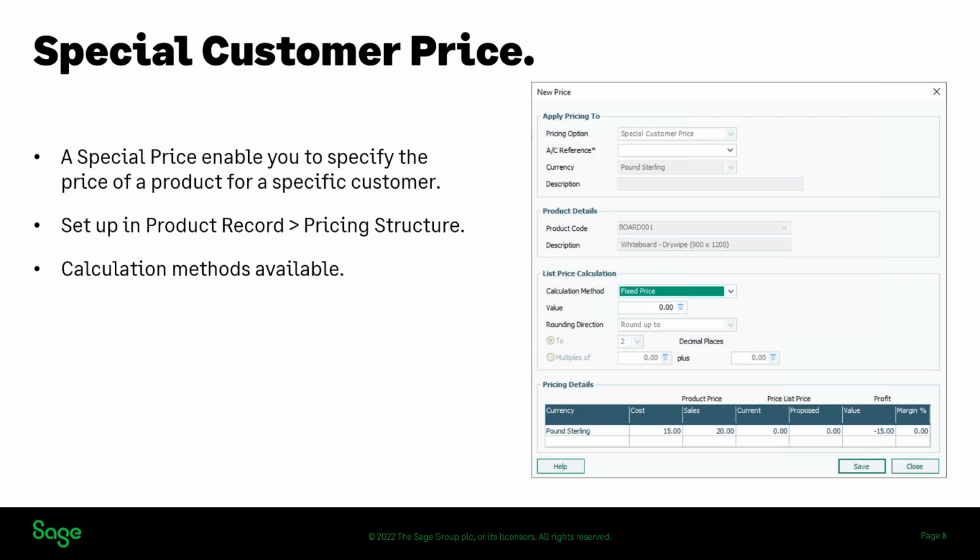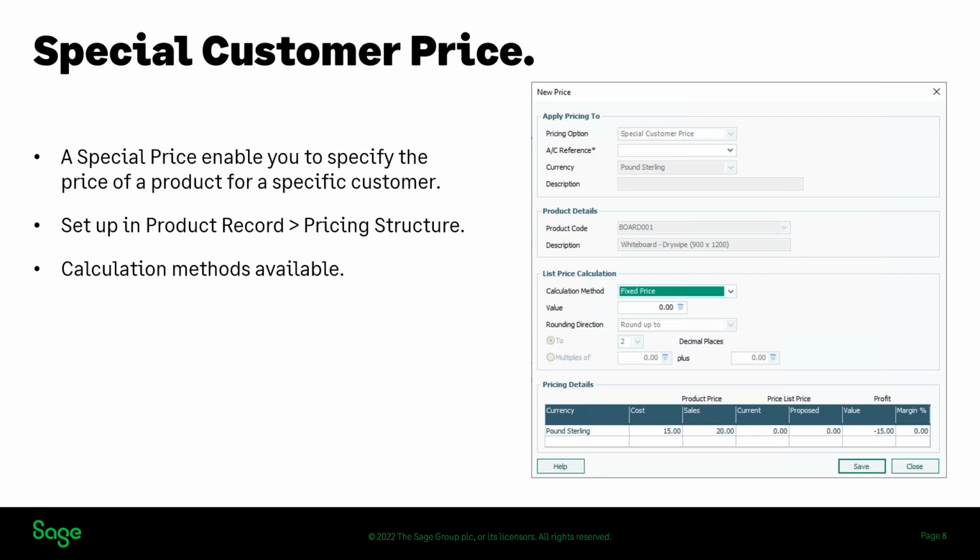And in the hierarchy, this is the top level. So when you get through to invoicing, it's going to look at whether there is a special price. If there is, we'll use that price. If there isn't, is the customer connected to a price list, and is there a price for that product on it for that customer? If not, it will then default to the standard sales price within the record. And obviously you've got discount options that you could potentially apply on top of that as well.